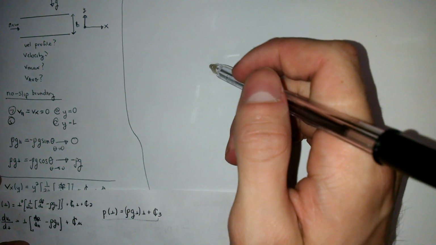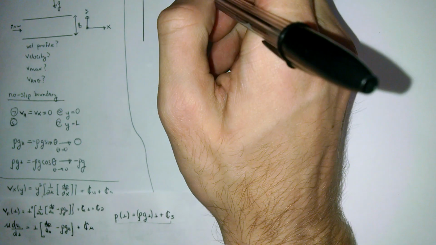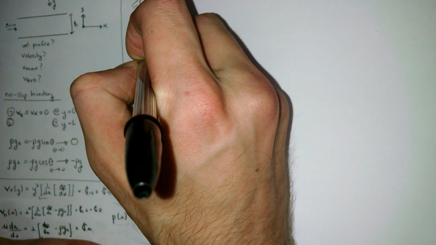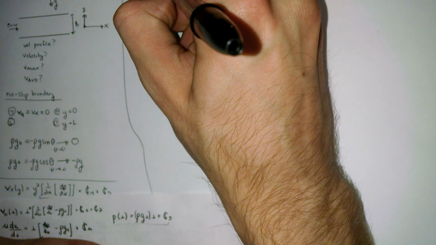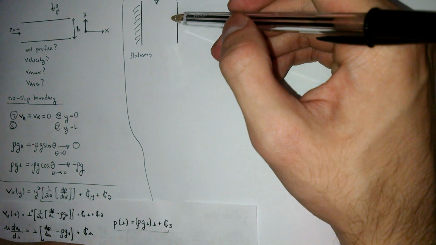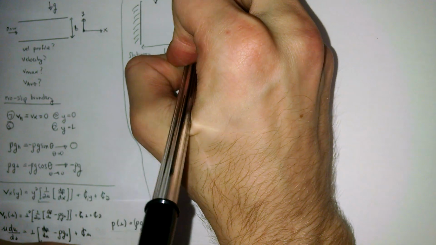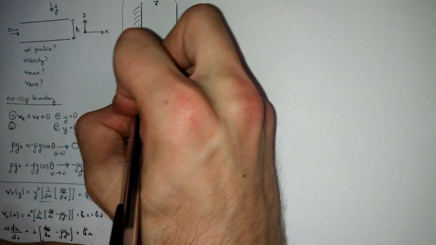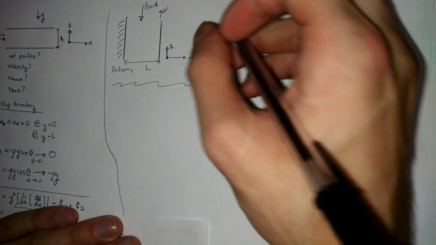Okay, so what about the situation where we have perhaps something a little more complicated? Say we're looking at a vertical setup like this. Say this wall is stationary, but this wall is moving upward. We have fluid moving down the channel. And again, say this distance is L. Let's define our coordinate system again. Call this the x direction, and this the y direction. Okay, so what initial conditions and boundary conditions do we have for this to be true?